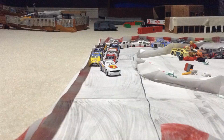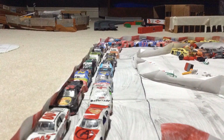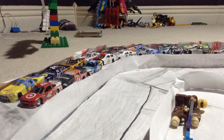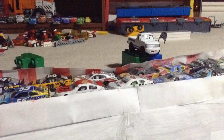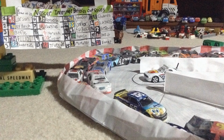Welcome back. As you see, it's becoming the night race here as the pace car pulls off. Again, Kyle Larson will lead Kyle Busch as he goes into the inside lane. Here they come down the front stretch, and the restart has gone underway at lap 5. Kyle Larson takes the lead along with Kyle Busch in second. Kyle Larson goes high quickly, but here comes Greg Biffle trying to take third.